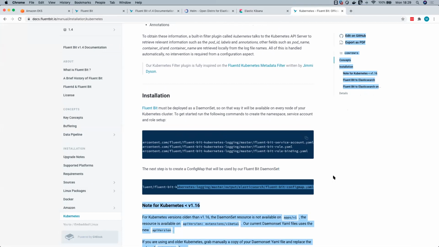The concept in Kubernetes about a daemon set is that, instead of deploying as a pod, which only deploys on a specific node, when you say you want to deploy as a daemon set, it makes sure that it automatically deploys on all the physical worker nodes, which means it can then go and get those logs. So Fluent Bit will be deployed as a daemon set.